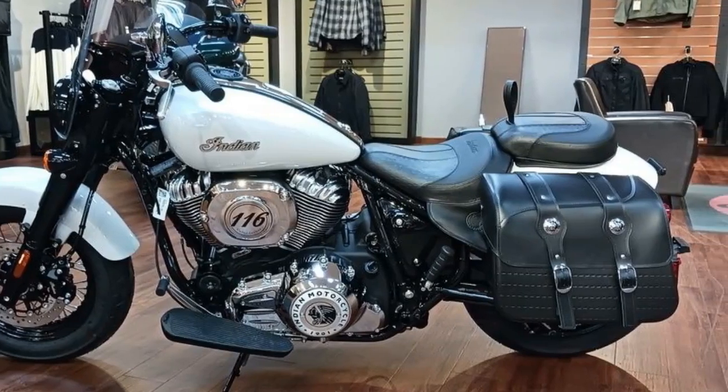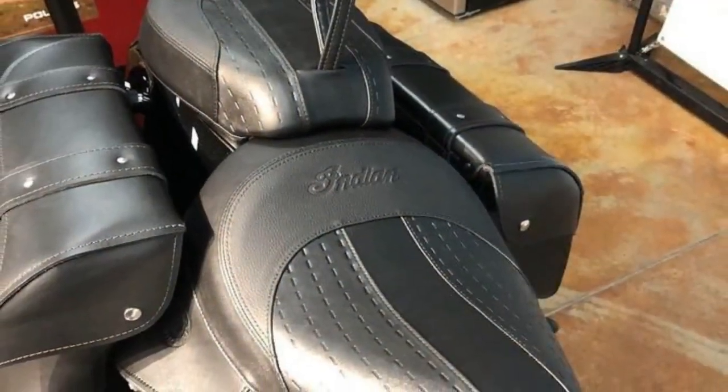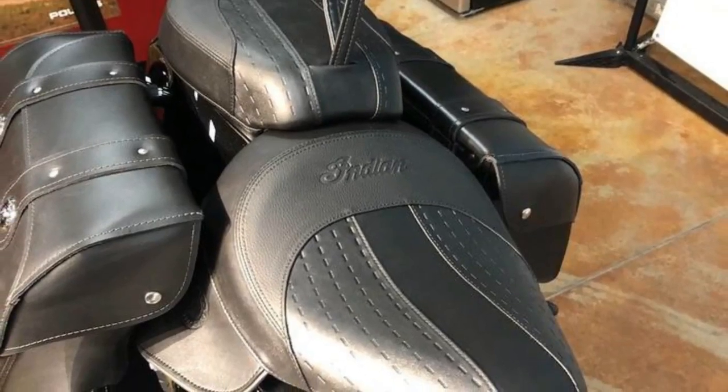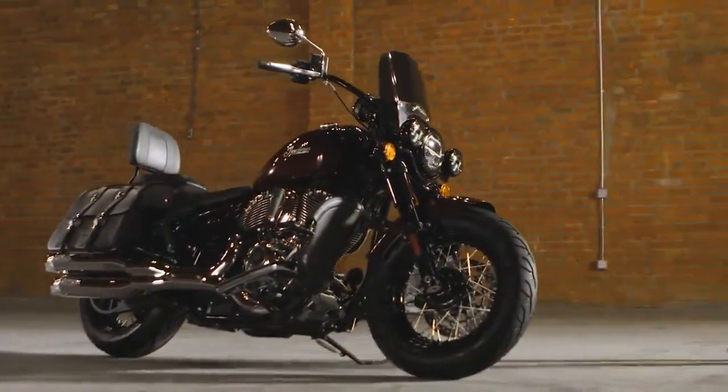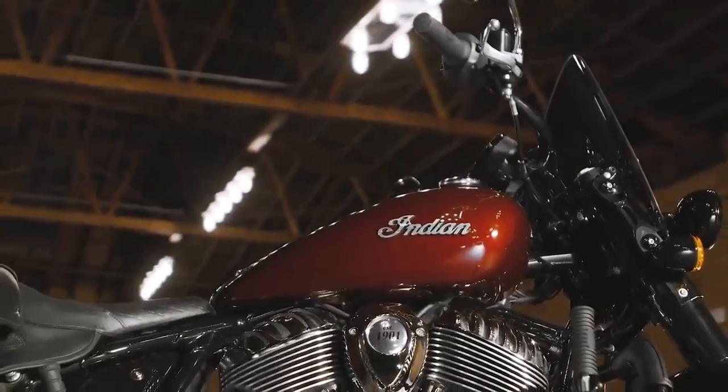The fork was immovable, and it's difficult to imagine the amount of force and stress required to send it through its stroke. It's likely that Indian has dialed up the suspension settings due to the overall weight of the machine, in anticipation of a much larger pilot in the seat, rather than all 120 pounds of little old me.